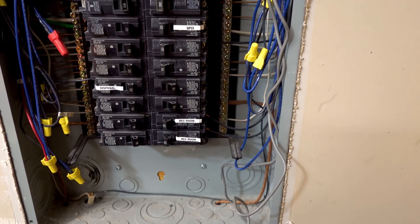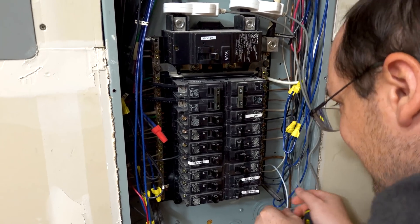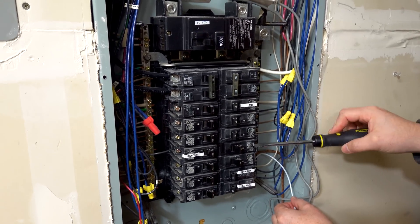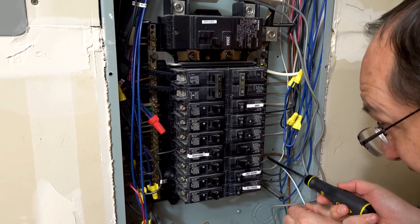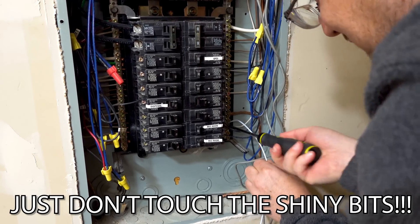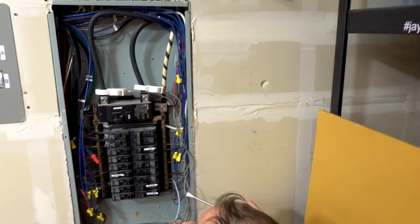The second part of the install you have to tie the sensor wires into two breakers. Why two breakers instead of one? So it can measure the voltage of both sides. Each bank is on a different bar - every breaker alternates on a different bar. So if you do two that are right next to each other you get both, which is why they say to use a 240 breaker. Make sure you're using an electrician-certified screwdriver, which we're not. And it also says in the instructions you're supposed to turn off the main breaker.